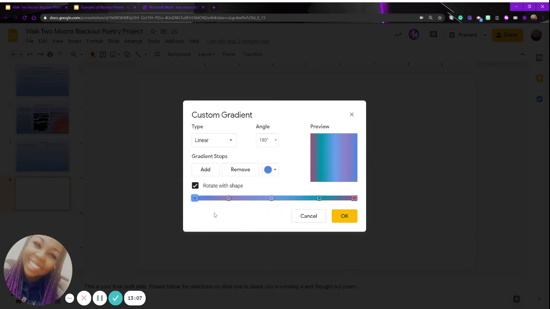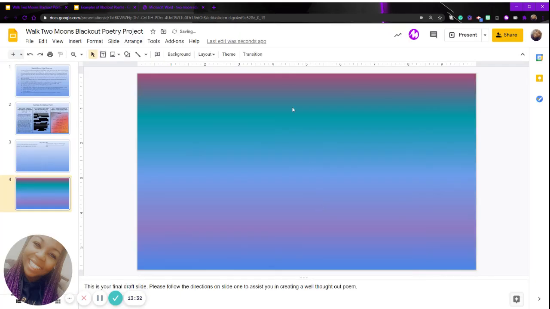Okay. Oh, ooh. And now, even with this angle, let's say you don't really like this angle, you can change it. It will change. And look at that. Oh, wow, look at that. I'm sorry, Miss Moore gets so excited with colors. So I think, hold on. Actually, that other one was so pretty. But then what about this one, y'all? Okay, we're going to do this one. When you press done, you have a beautiful created gradient. Tell me that's not cool. No, don't tell me it's not cool. But it's cool, regardless. So we did that gradient.